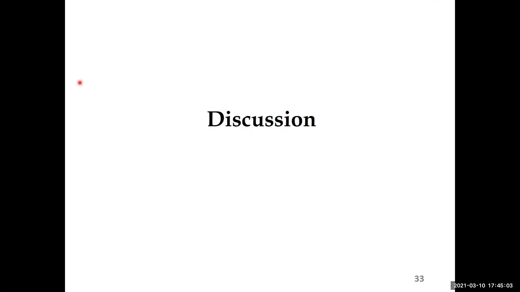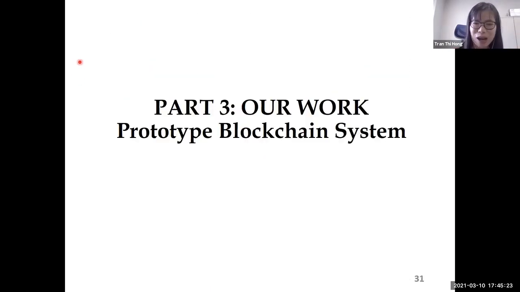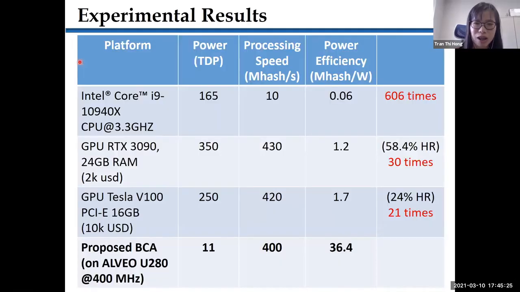This is from BC. How much hash rate is too much? I'm sorry, I do not quite understand your question. What do you mean by how much hash rate is too much? I think there is no too much for the hash rate, because we actually want to achieve the hash rate as much as possible, as fast as possible.